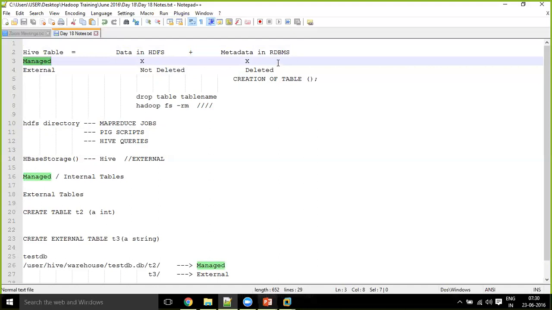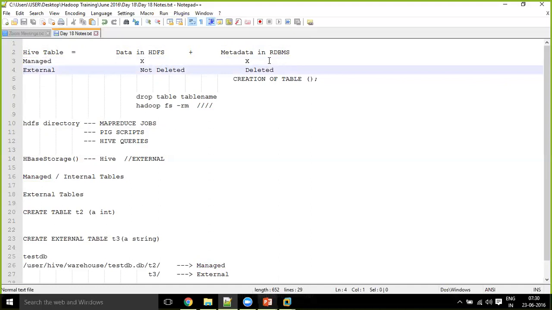So if you are dealing with dropping of tables, always go with managed tables. Unless there is a specific reason, don't go with external tables, especially when you are dealing with dropping of partitions.